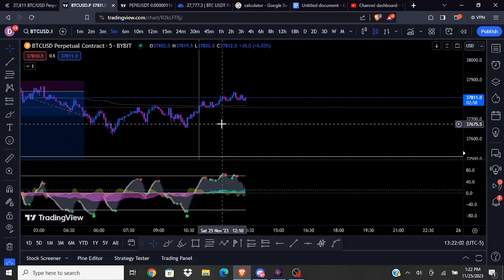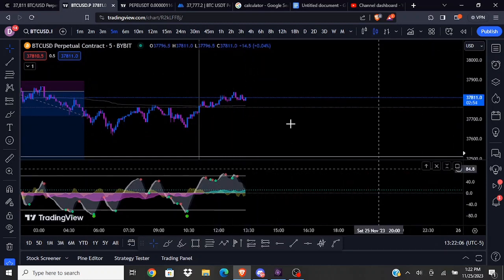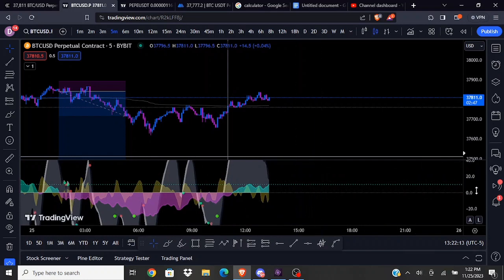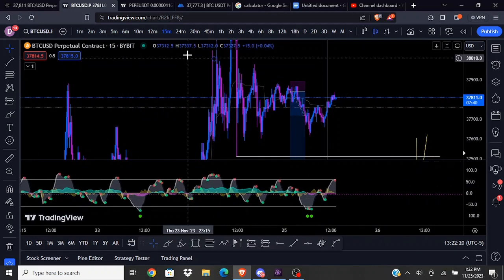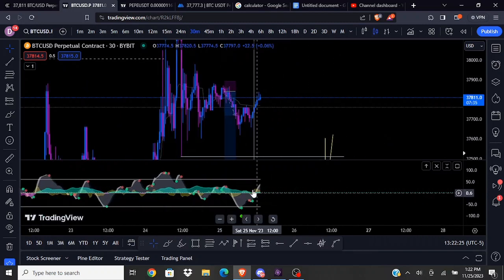We may have put in a divergence. Yeah, we put in a slight divergence with momentum on that high, but it looks like maybe price is getting another push to the upside. Money flow is ticking up again. So, I'd say the 5-minute looks pretty bullish and maybe could give support to that theory that we had about the 15 and the 30 potentially getting some sort of a bottom here.